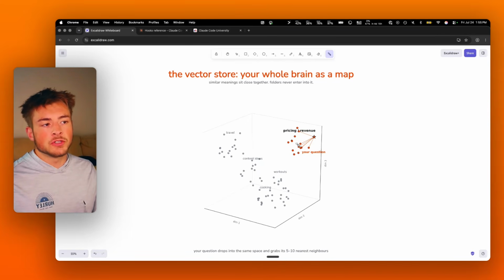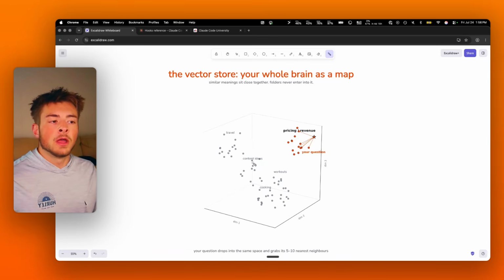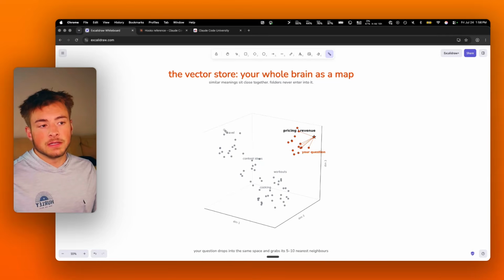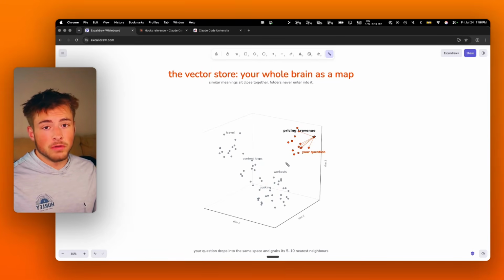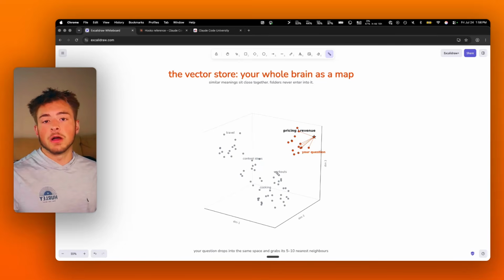And so you'll notice on here that we're asking a question about pricing revenue. So how much is the website? Well, you have travel as every topic here, content ideas, workouts, cooking. And you'll notice that travel is closer to content ideas than pricing revenue is. Likely because on a semantic level, there's more to do with travel and content ideas than there is with content ideas and pricing revenue. And cooking and workouts are much closer related because meal plans, nutrition, and workouts are very closely related, so they're going to be closer together on this. Now, this is not a 3D thing. There's a lot more dimensions to it. This is just for us to be able to comprehend it.